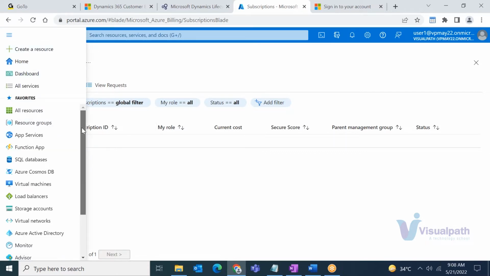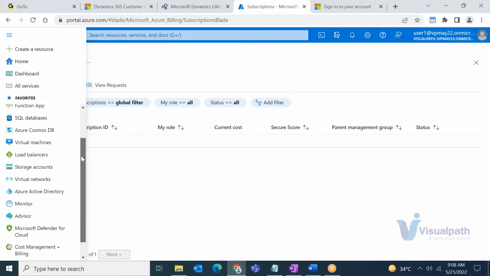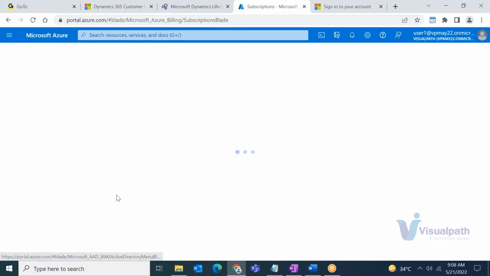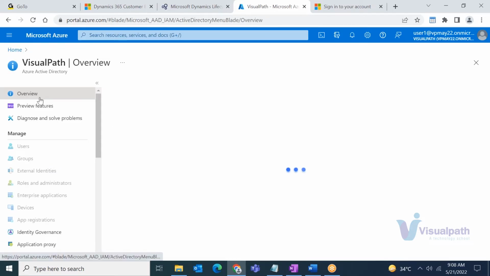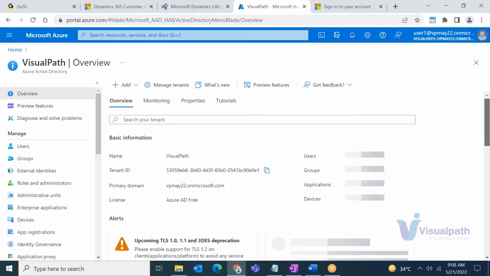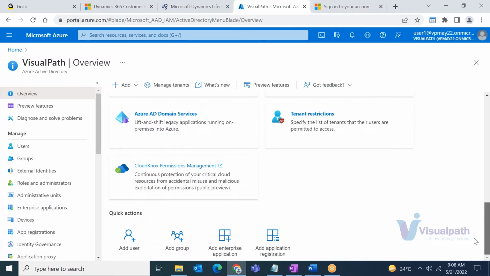Similarly, you can see your storage account, if you have any idea on that, your VM virtual machine, and if you are running any SQL databases online, all these things you can see from here. If you go to your Azure Active Directory, I told you that is the basic landing page where you create all the domain, user domain, everything, right? So here it is the main Azure Active Directory, and from here you can create all your users and everything. Here you have this option of create user or user group and everything.